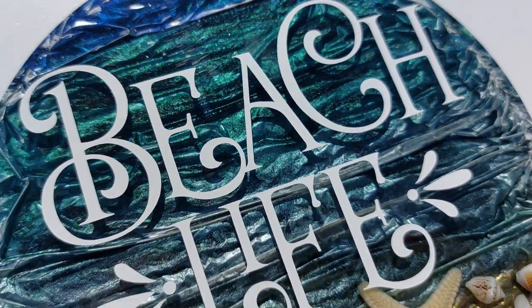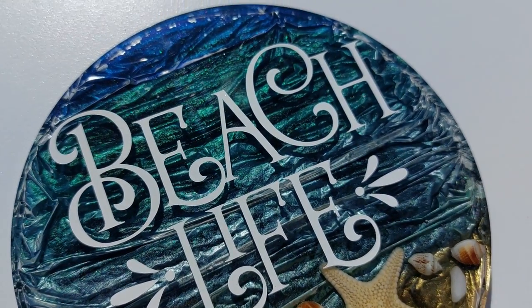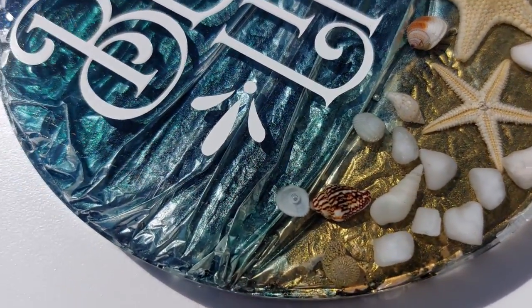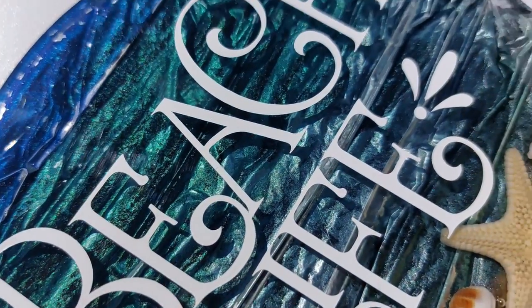Now, honestly, I'm in love with it. The shine from it, the mold is beautiful. Everything just lent itself to this successful plaque, apart from the black resin. But it still worked, guys. It still worked. I'm really, really happy with the results.